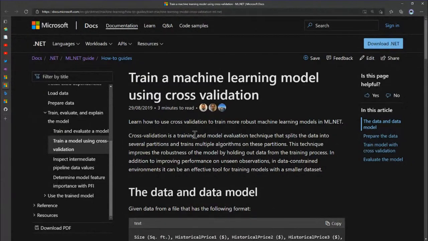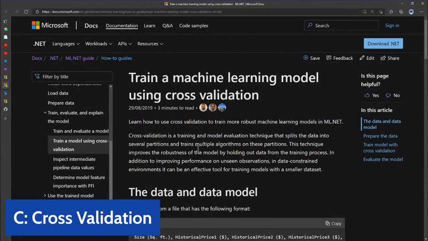Now, speaking of learning and fundamentals and concepts, I'm going to switch over to our segment here. And today's episode or stream is brought to you by the letter C. And something that starts with the letter C is cross-validation. Technically, it's two words, but let's assume that it's one. So cross-validation is this technique, and there are different variations of cross-validation, but I'm going to keep it very simple here and just talk overall about the term.